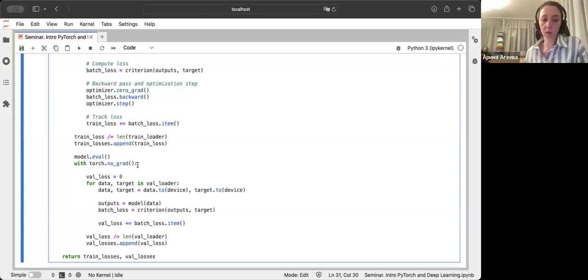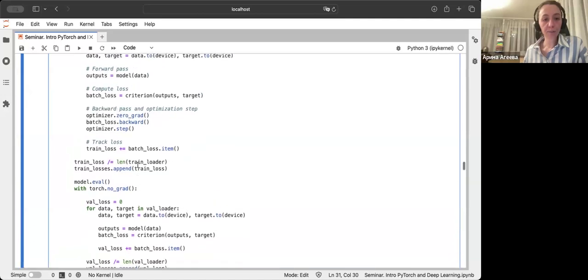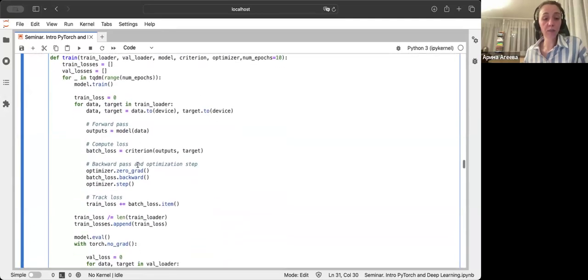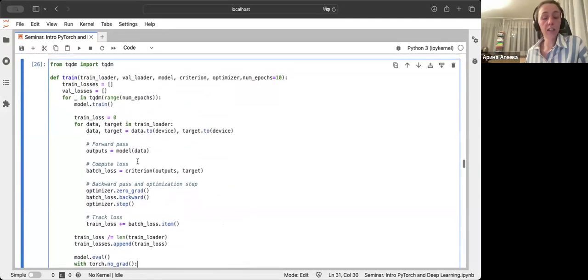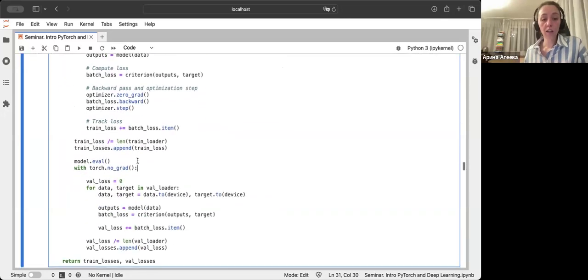It is important. So this is a standard loop for the training validation process.